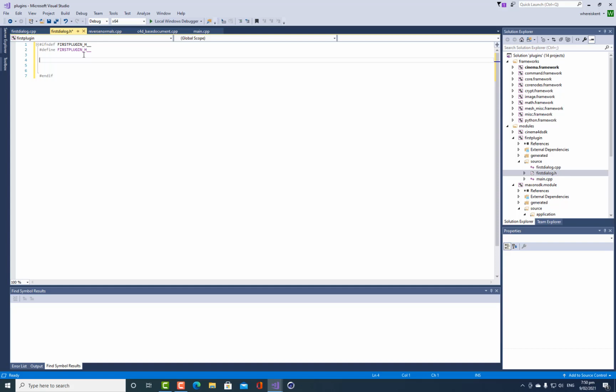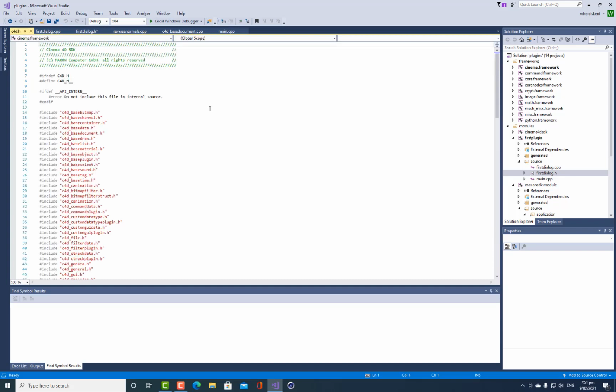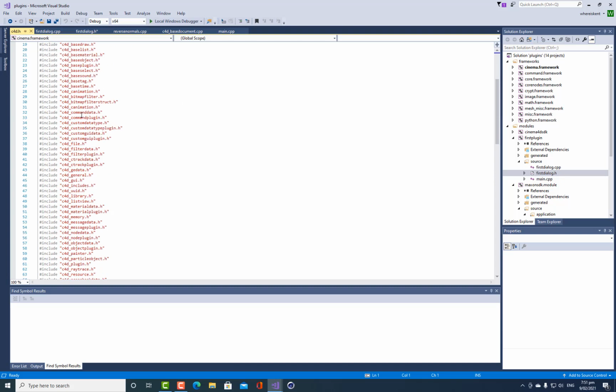And so I'm going to make a dialog, and the first thing you need to know about any Cinema 4D stuff is you need to include the C4D header, which defines the way of interacting with Cinema 4D itself. So if I go hash include, and in double quotes, C4D.h, this is the main header for Cinema 4D. If I right click on this and go open document, you're going to see it includes a whole lot of other header files, which in turn allow you to get access to other parts of the Cinema 4D code itself. I can right click on something like object data and go open document.